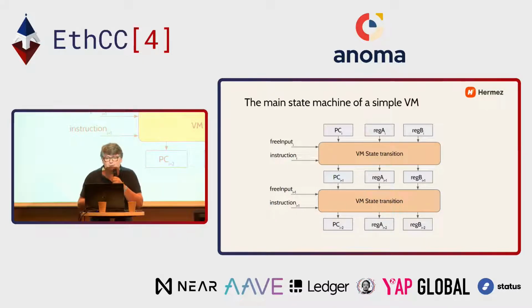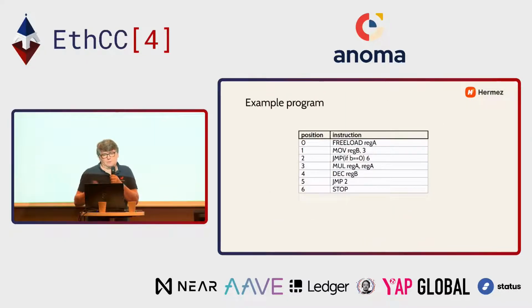If it's a machine, mainly it's a state transition machine. You start from maybe some registers and a program counter, you execute one function, you get new states of the registers, and this would be a normal state machine that's executing a program. So a program written in assembly would be something like that. This is an example program. Of course, the real program would be the one that actually reads and interprets all the transactions, executes all the opcodes and everything. But this is just a simple assembly program showing how it would work.